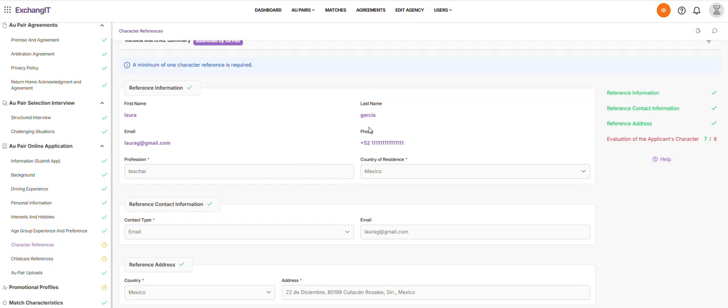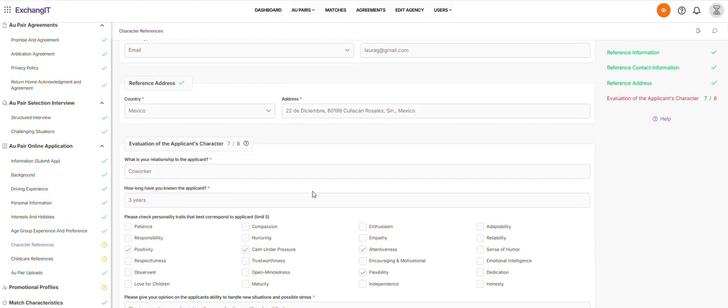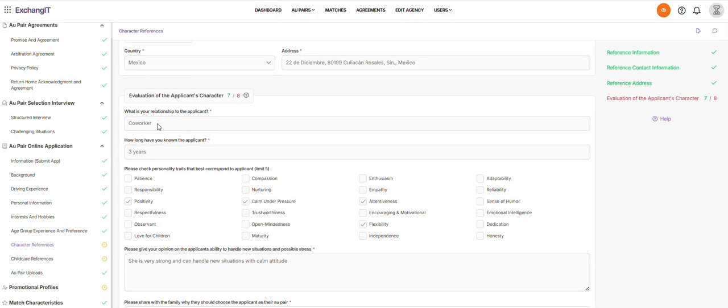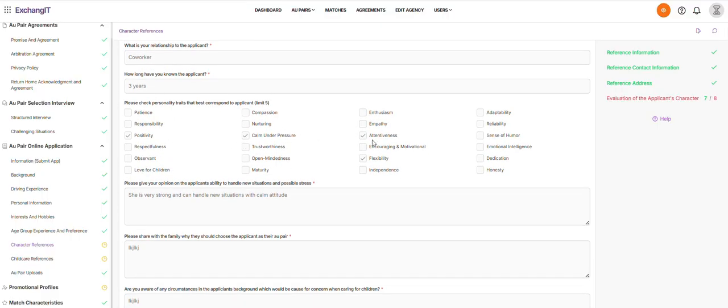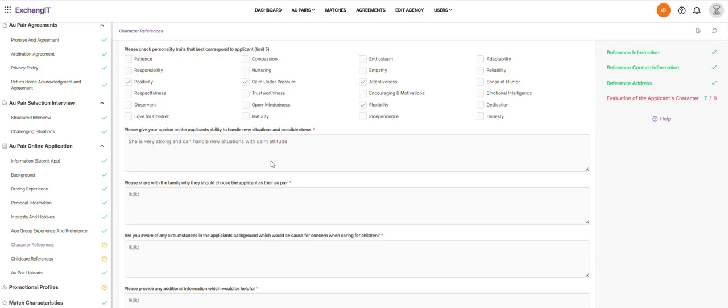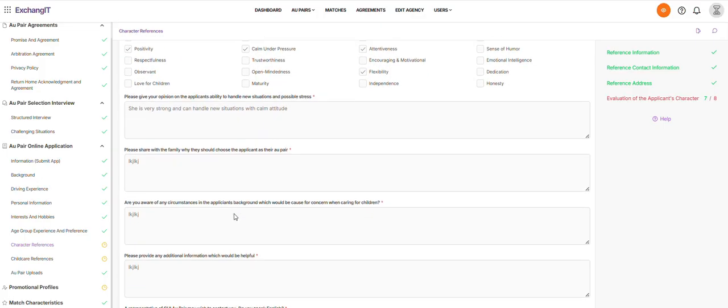But you can see here that this was their personal reference, character reference, Laura, and you can go ahead and review her information. Remember that this cannot be done by direct family members. It must be other people. They don't have to work together, or it's a character reference, so they don't have to take care of children.